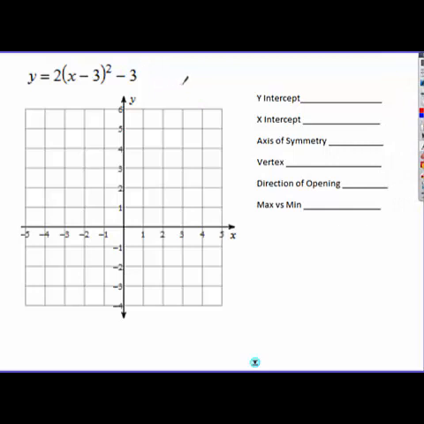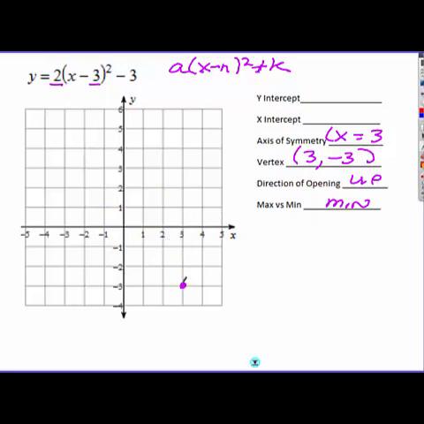Okay, the much easier variety, when it is actually in vertex form. We know vertex form is a(x minus h) squared plus k. So there's a couple things that you should automatically know. We know our axis of symmetry has got to be at x equals 3. And so that would tell me that my vertex is at, in this case, (3, negative 3). Because a is positive, I know it opens up, and since it opens up, it has to be a minimum point. So I could go ahead and actually plot this. It has got to be at (3, negative 3).